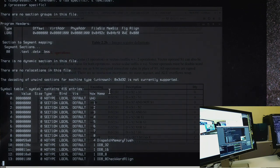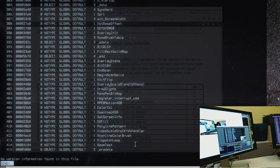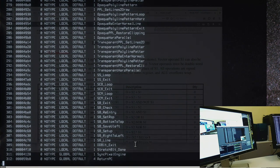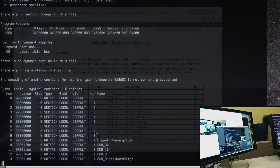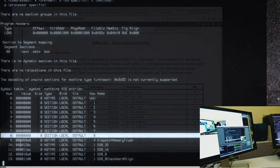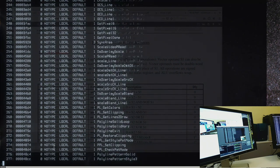This is going to where our symbol table, so this undefined what? Maybe this is dispatch memory flush, I guess, maybe. And yeah, the next step would then, although does this offset really offset zero, not really sure though, how sorted is this? Anyway, you get the idea.